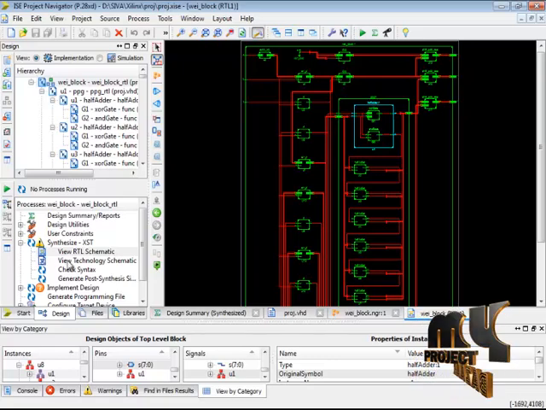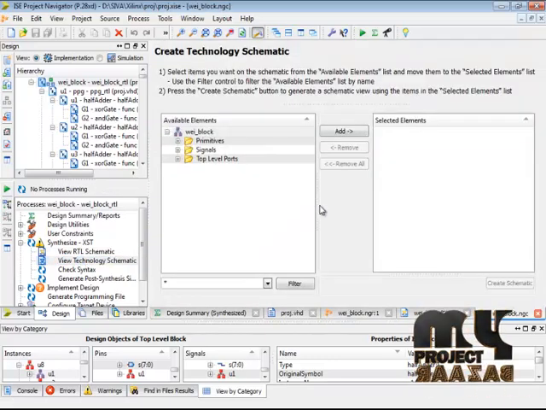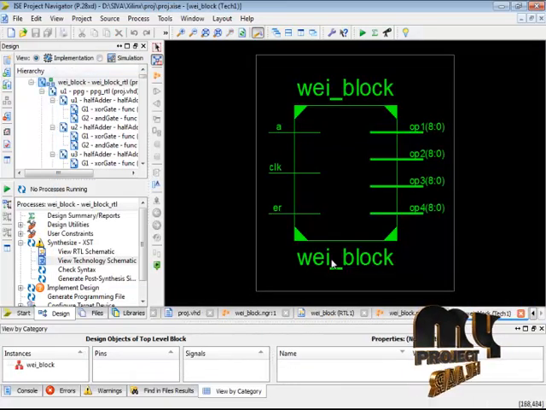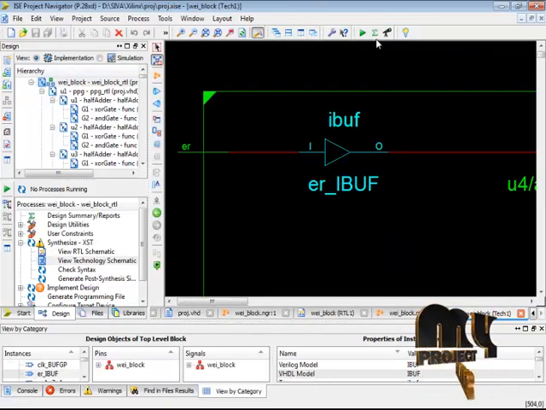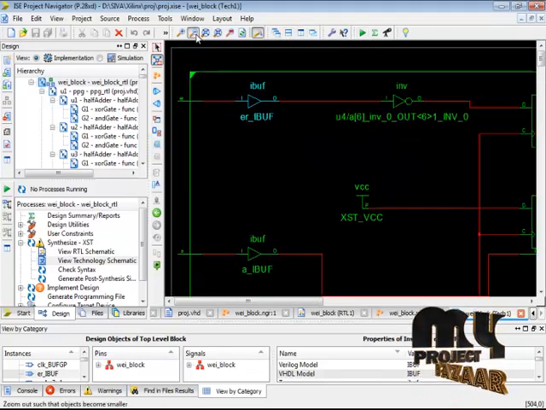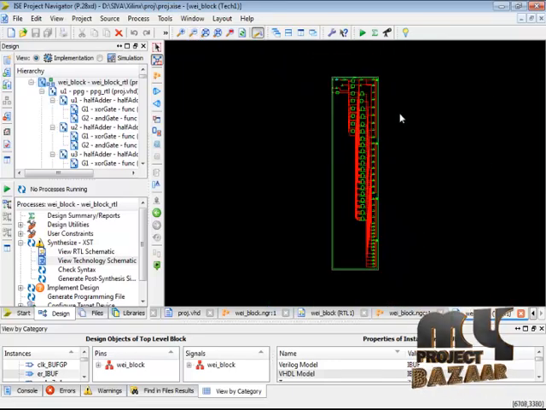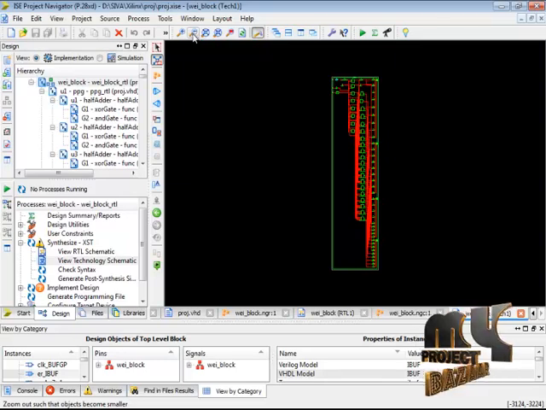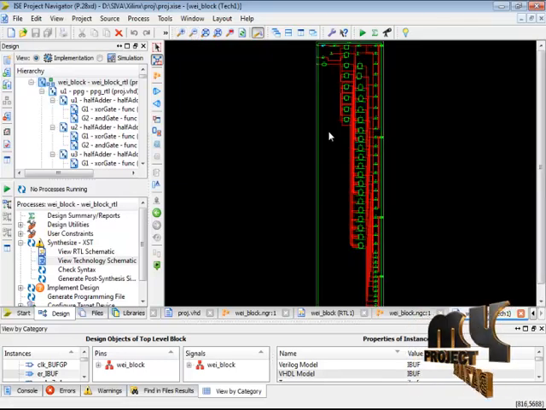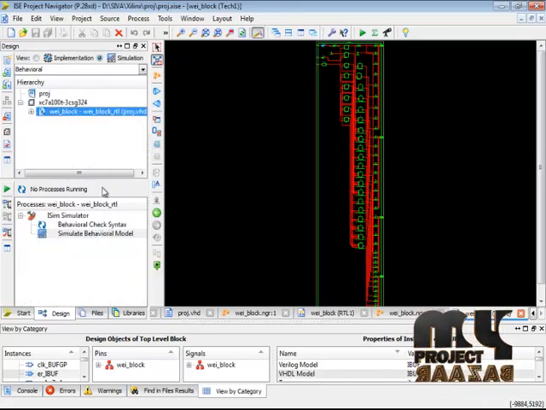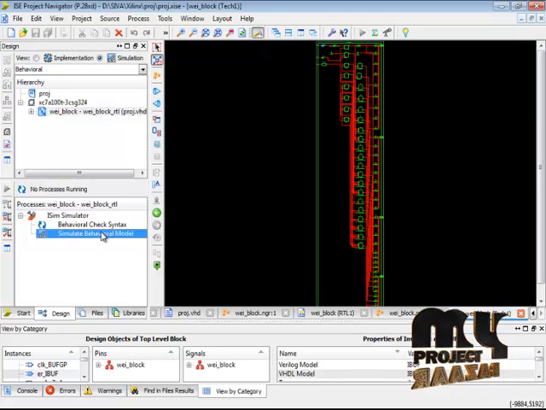Then go to view the technology schematic diagram for the product. Thus the blocks are displayed. Then the technology diagram is created for the product. Then the minimized circuit is displayed for all the processes of the product for the given LMS adaptive filter. Then go to the simulation process for the LMS adaptive filter. Then simulate the signal for the LMS adaptive filter.